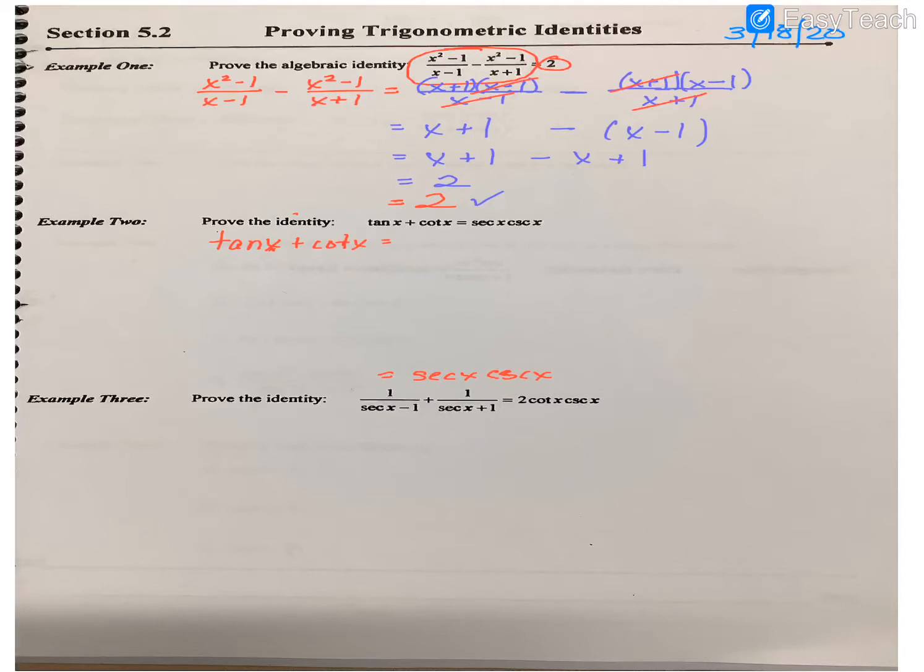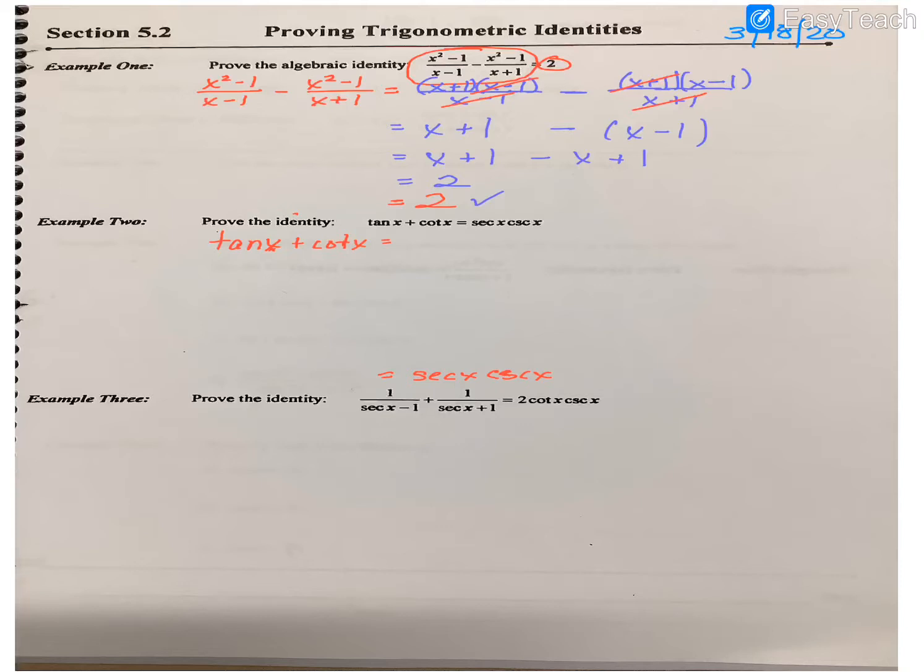So, on the left, this is where I'm beginning. On the right, that's where I'm ending. My job is to fill in the middle now. So, thoughts of how we can manipulate tangent cotangent to equal secant cosecant. You can think back to those 5 items we had. Trying to come up with them off the top of my head: take 2 fractions and add them together, take a fraction and separate it, Pythagorean identities, factoring and foiling, and changing everything to sine and cosine. So I'm going to take tangent and cotangent and change them to sine and cosine.